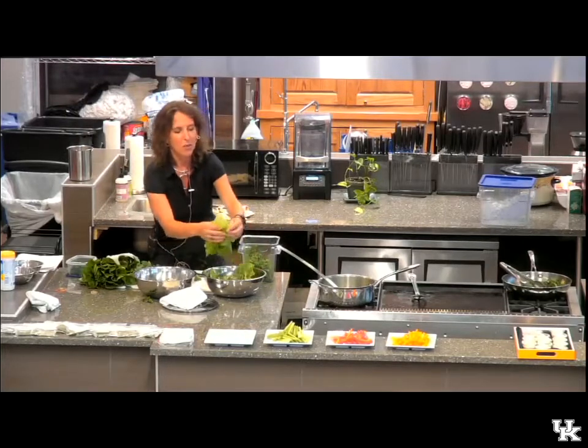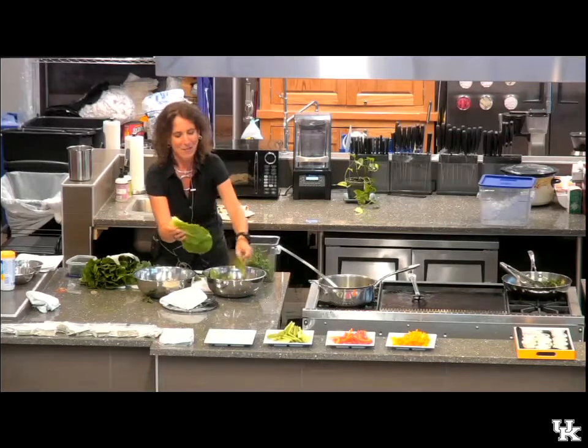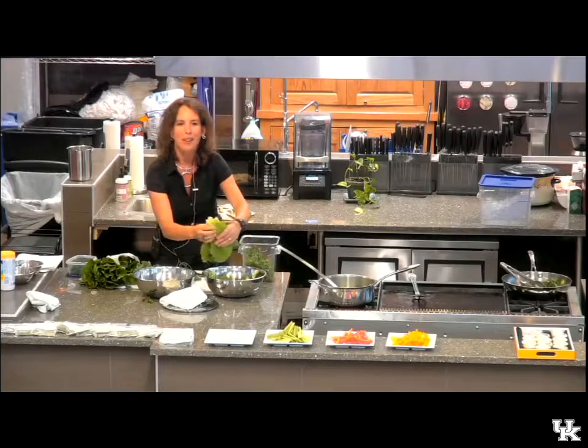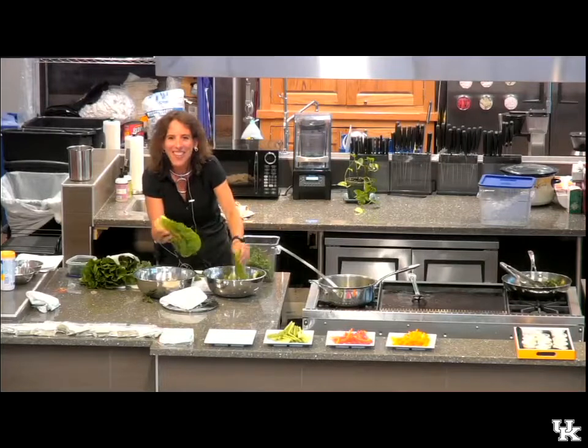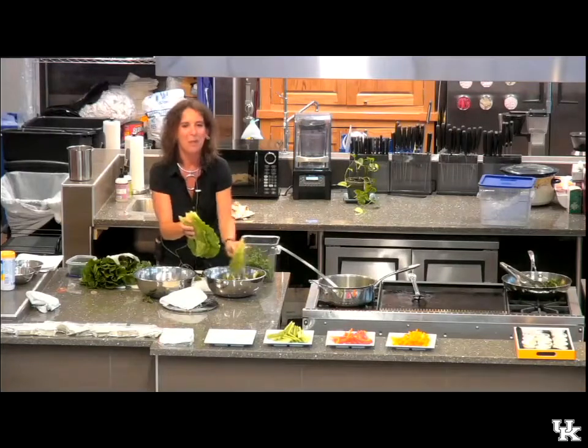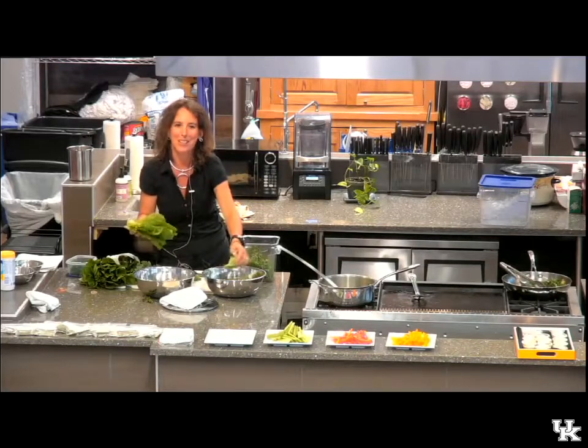And one thing, too, I will say, people thought this was pretty funny yesterday. If all else fails, compost piles are awesome. Right? At least you're not throwing it away. If you already have a composter, certainly you can do that. Or if you can start one, all it takes is a couple cinder blocks and a pile of rotting vegetables, right? At least you're giving it back to the earth.